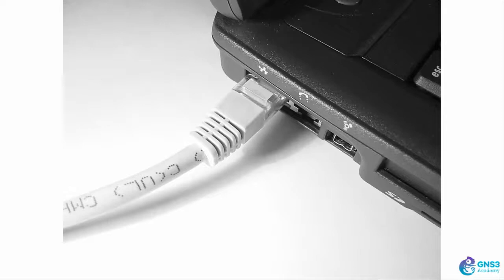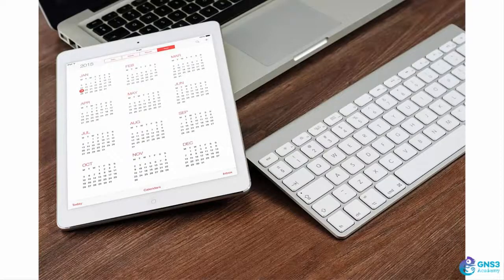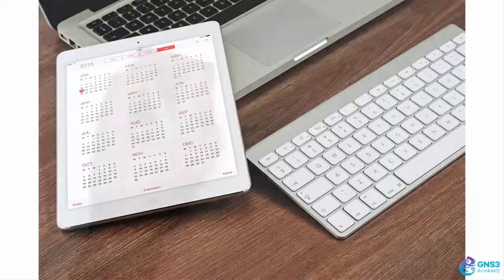So our computer is connected via a cable plugged into a network interface card or NIC to give it access to the network. More and more these days we have wireless network interface cards that connect us to networks running in the air rather than copper or fiber cabling.